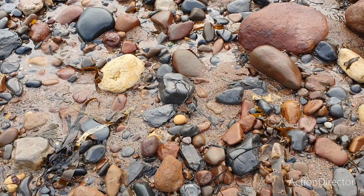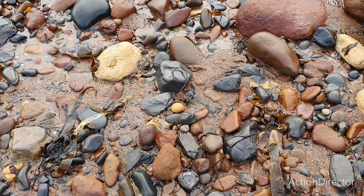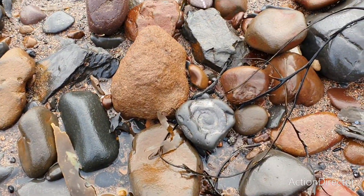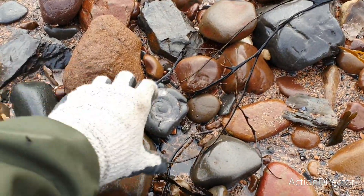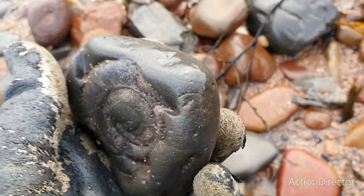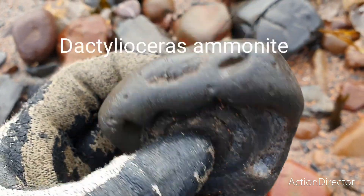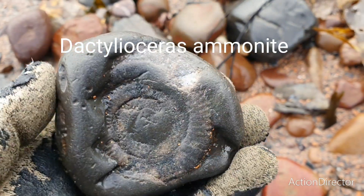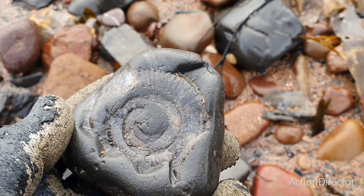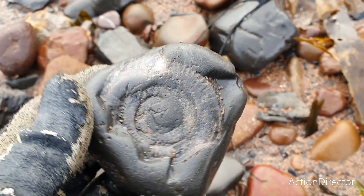There's actually an ammonite showing right now. Can you see it? It's in the very bottom of the frame. It's a really, really sea-worn ammonite, but it's still an ammonite. There is a keel poking out here as well. Looks to be a Dactyloceras. It's not very nice from this side, but the center is there anyway. So maybe I could prep this from the other side and still get a pretty nice example.